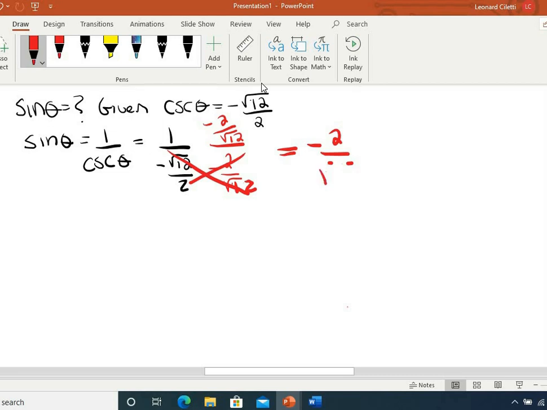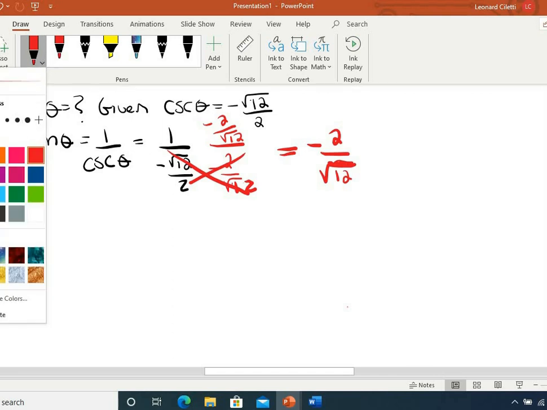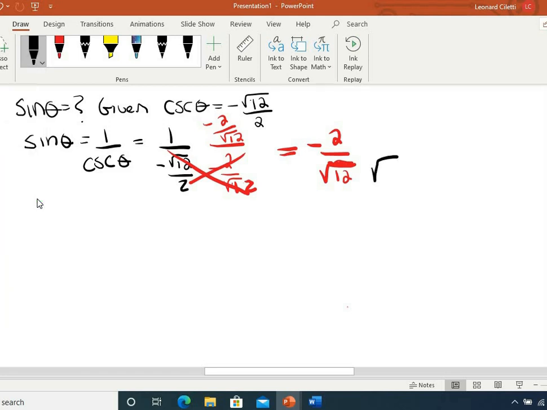Sorry, it's a little tough on my drawing pad here. Negative 2 divided by the square root of 12. Got a special little house looking thing here we'll clean up a little bit. That's one big radical sign. Now we have to rationalize that denominator. If we remember how to do that, because we can't leave it in this form, we're going to have to multiply the numerator and the denominator by the square root of 12.